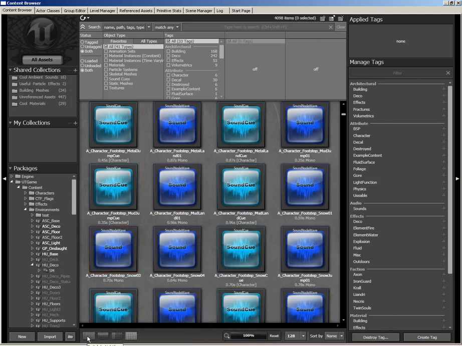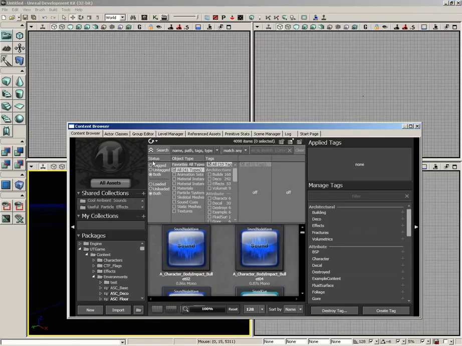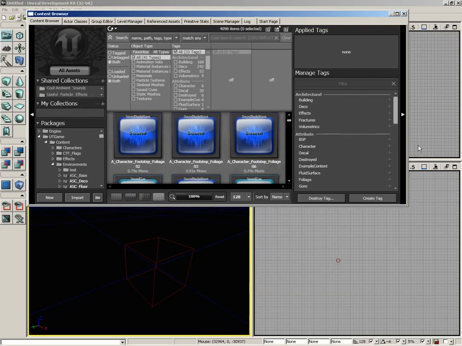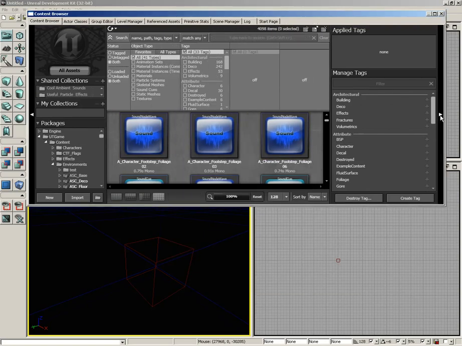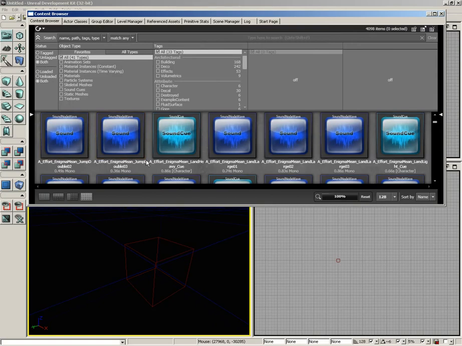Now, because this is at the bottom of my screen, it's a little hard to see the tooltip for it, so what I'm going to do is shrink down the Content Browser just a little bit, and slide it up here into the air, and I guess I'll just stretch it out sideways a little bit. In fact, you'll notice on the left and right-hand sides of the Content Browser, you have these little tiny white arrows. These allow you to collapse the tag panel and the source panel to get those completely out of your way.